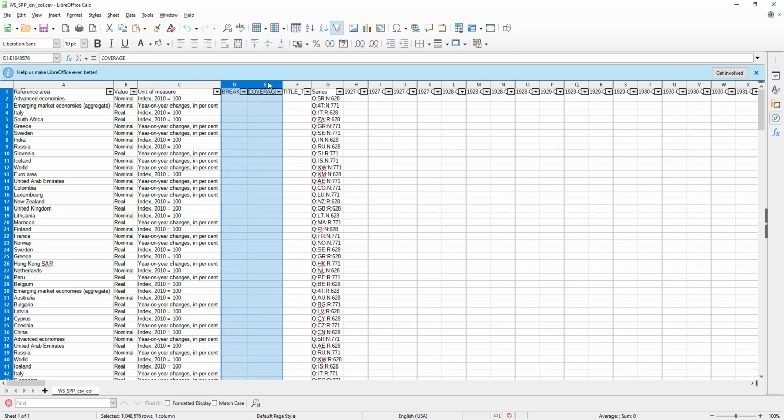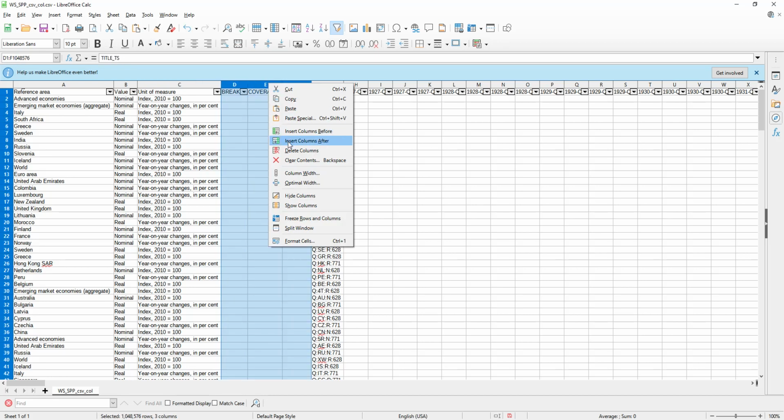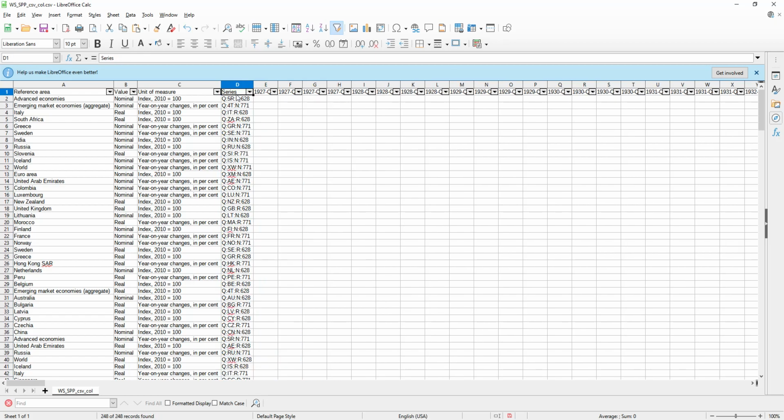So I don't need any of them. And then all of these data files have this series column, and this is some kind of code. I mean, this is like quarter, 5R is like the country code, N is normal. I don't know what 628 means. But anyway, don't need it.